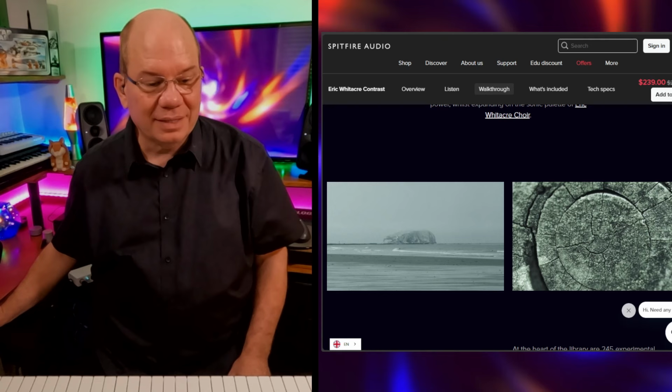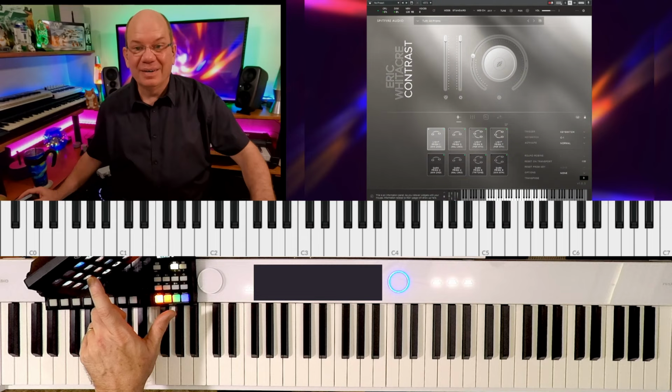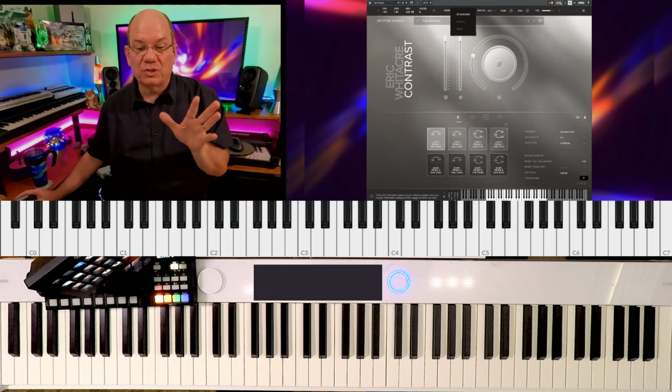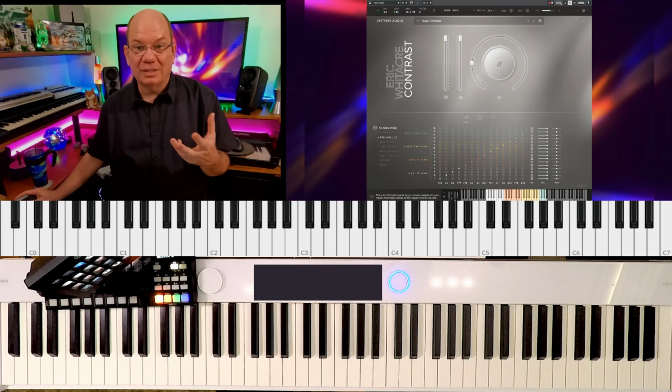And like I said, I have no idea what's going to happen, but that's what's so fun around here. Okay, here we go. So you've got three modes with this player. You've got the standard, then you've got the synth mode, and then you have the EVO grids. So you're getting three different treatments of this instrument in one.